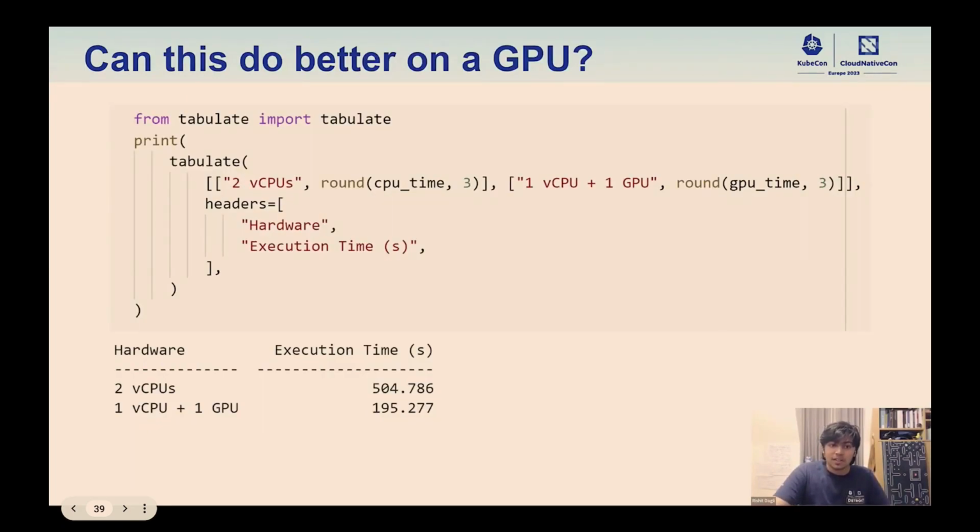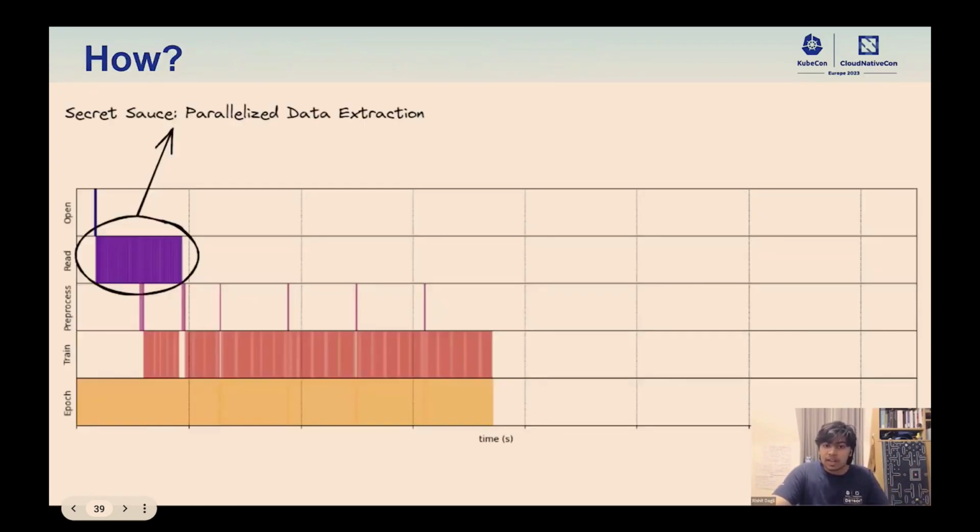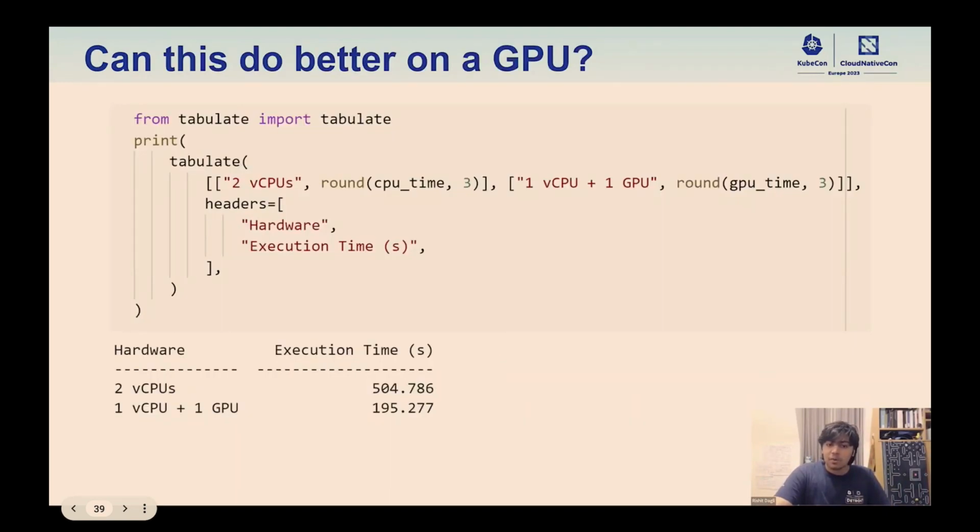If we see the results, I have two vCPUs taking about the same time as earlier, because not a lot changes when you do this on a CPU. The train time pretty much remains the same, and you're just changing when each job is happening. So this improves the CPU time by a very small margin.